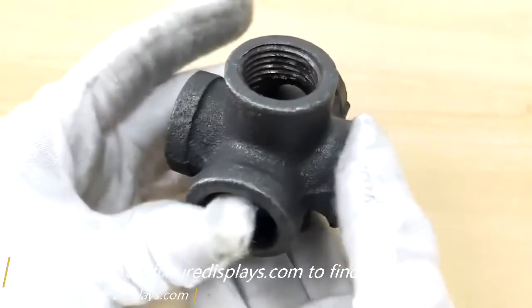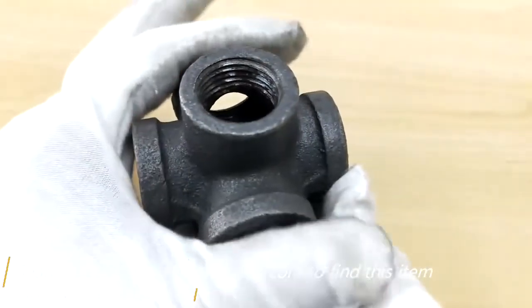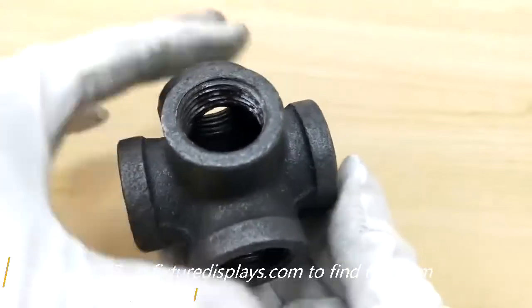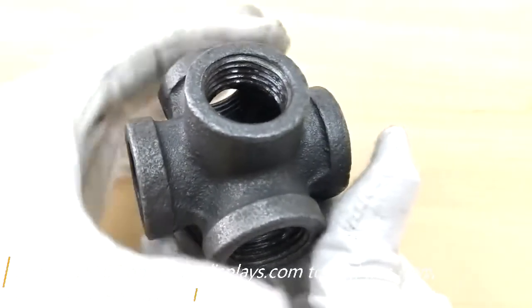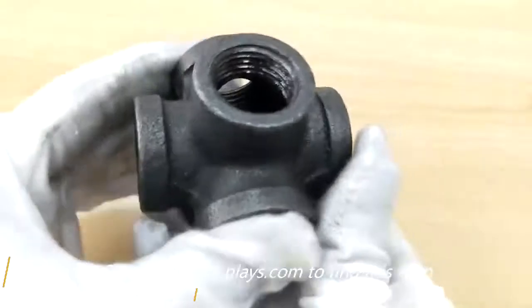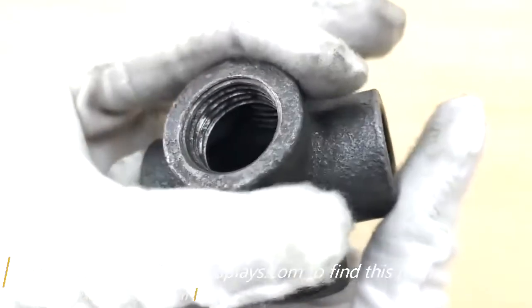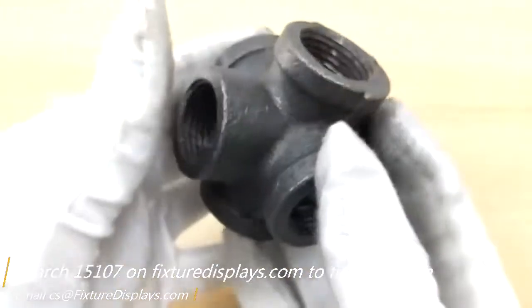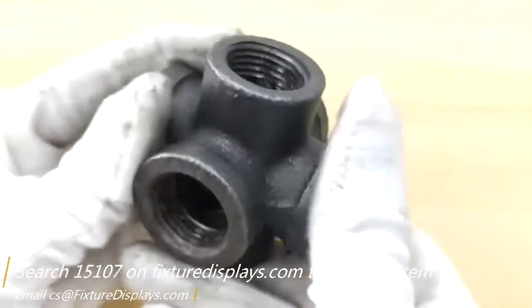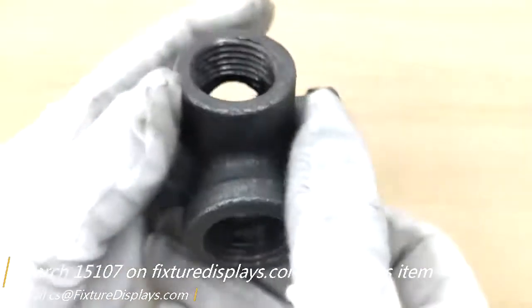The dimensions of this unit is 2.7 inches, or a little shy of 2 3/4. And the diameter of the outside of the hole is 1.18 inches, or just about 1 inch and 1/8. The inside fits perfectly for your standard half-inch MPT threading. It weighs a little shy of half a pound, 0.44 pounds.